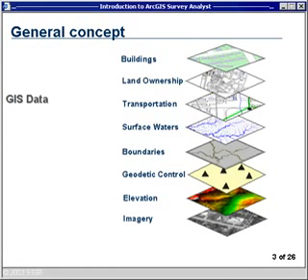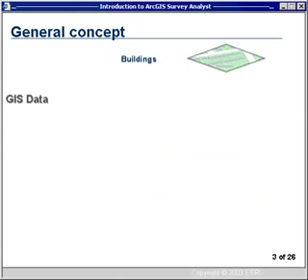So what I'd like to do is give a general overview, a general concept of how this is going to work. And hopefully you'll see the impact of this new technology. First of all, when we're working with GIS data, we're generally working with layers of data or themes, often called thematic data layers. So we might have a layer in our GIS system that represents, for instance, buildings. We might have a layer that represents land ownership or transportation, or you see some of the other layers listed there on the screen. GIS systems organize the data as layers, and we operate on layers individually.